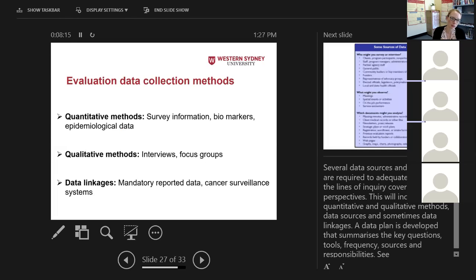So if we look back to that quasi-experimental, you might be looking more at a higher level at, say, this population group has a high screening rate and they have a low cancer rate. And is that pre or post that intervention? So you can start to link a lot of those different data collection methods together to paint a bit of a picture on how effective the public health messaging and campaigning have been. A classic example of using data linkages on a big population base at the moment is tracking how successful plain packaging has been on smoking uptake and decrease and lung cancer rates across Australia. So linking all that data is giving us a big picture on how effective that policy has been.